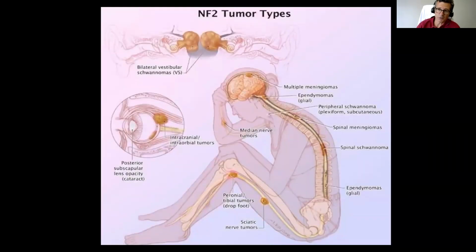Another reminder, I will talk today about vestibular schwannoma, but you have to keep in mind that managing an NF2 patient is managing the other tumors, the meningioma, the spinal tumors, the peripheral nerve tumors. So, okay, vestibular schwannoma is one part of the management, but all the decisions on vestibular schwannoma are based on the tumor burden and the other tumors. So it's difficult to reduce NF2 to vestibular schwannoma, but we will do this today.